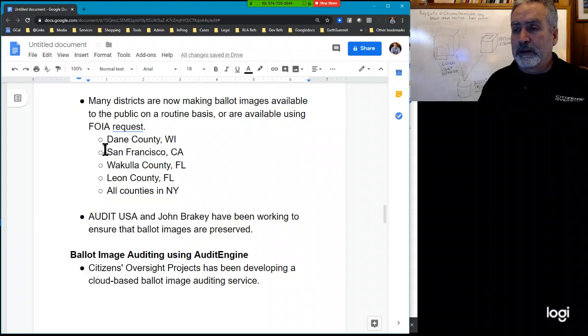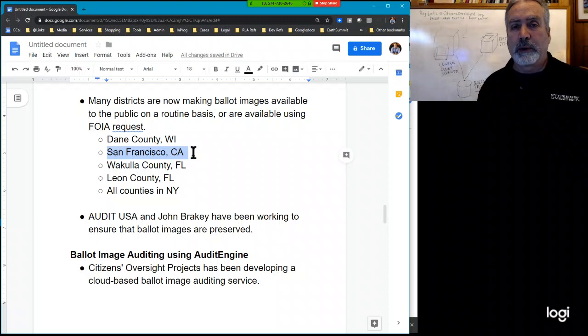We've been able to get the Dane County, Wisconsin ballots for a number of elections. And now, really happy to see that San Francisco, in their last election, has made all their ballot images available on the website. So that will eliminate the other districts in California from saying, "Oh, we can't make them available because they're sealed," or some other notion.